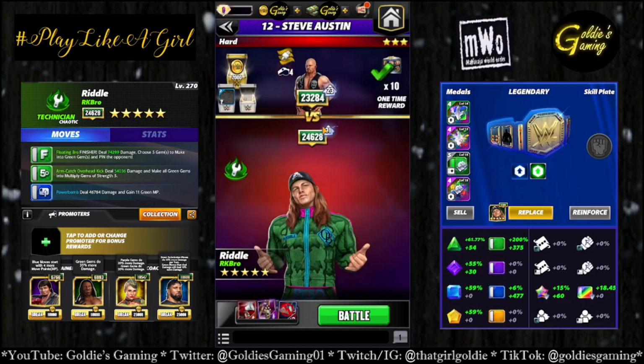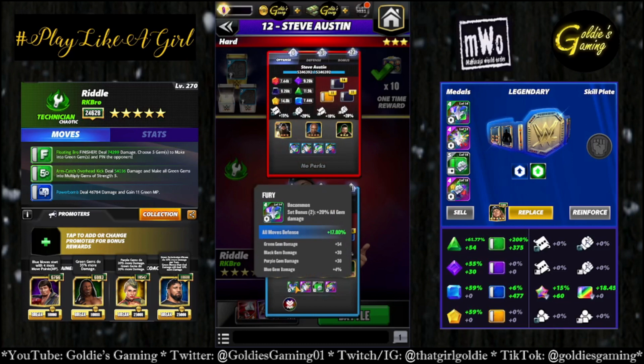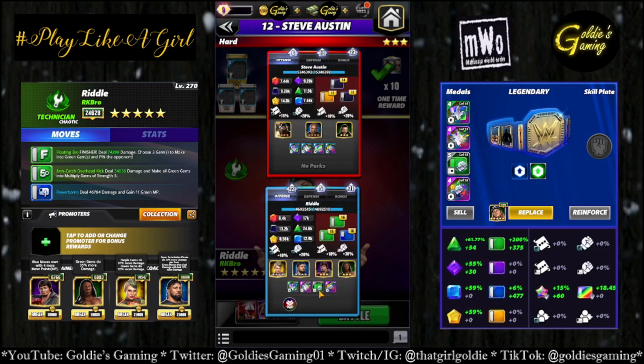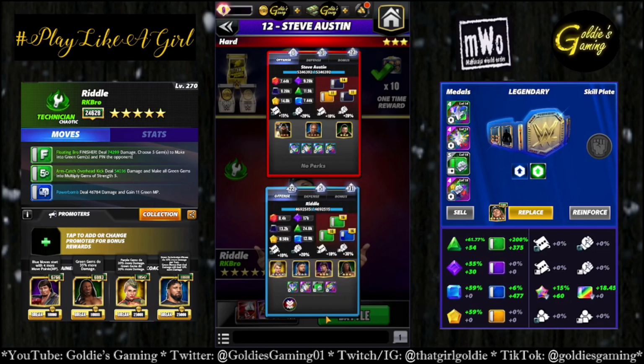And now for his belt. Ideally, you would want to run Full Fury with substats focusing on green gem damage. I, however, have a padded metal for the finisher. So we're running a really scuff belt setup. I guess we have 30 from this and then 20 from the set. So we're tacking on about 50% more gem damage instead of 70.